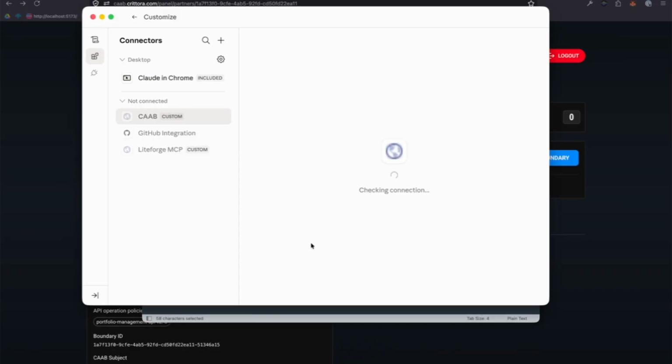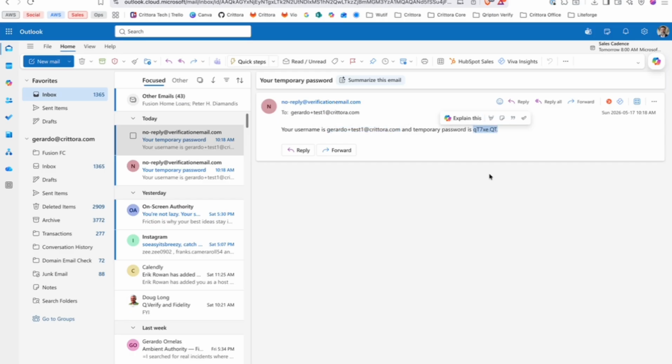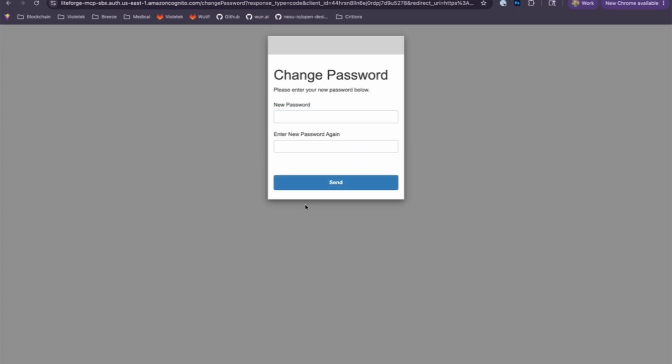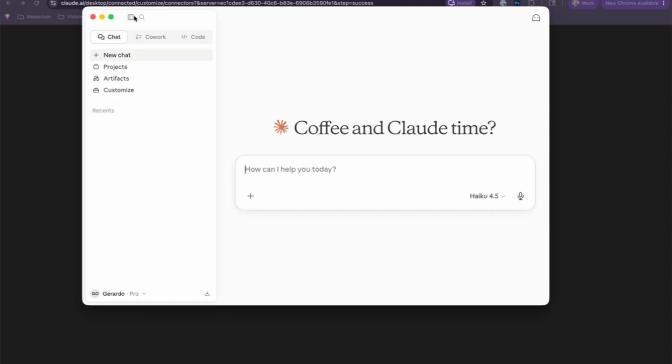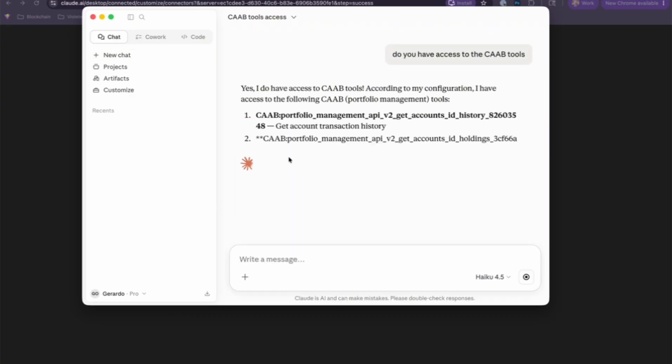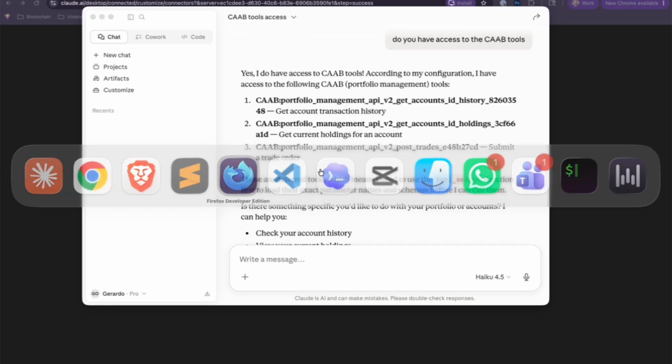Now I'm going to connect. For authentication, I use the credentials that were emailed to me when the user was created. I enter the username and password, complete the sign-in flow, and finish connecting. Now Cloud Code is connected to the Authority Broker MCP as the user bound to that permission boundary. At this point, I can ask Cloud Code what tools are available through this MCP connection. The important thing is that Cloud Code only sees the tools represented by the operations I allowed in the boundary.